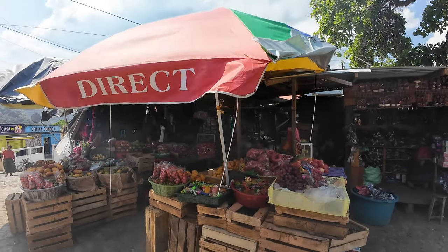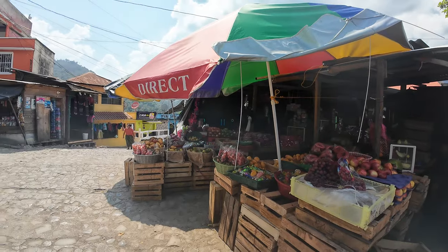Semuc Champey is located pretty much in the middle of nowhere, so it's quite hard to get there. If you want to visit, I would say you have two options on where to stay. You can either stay close to it in the nature reserve. There are different hostels right by the entrance apparently. I think getting to these spots is a bit of a hassle, so we've decided to go for option number two, which is to stay in a small town called Lanquin. And when I say this town is small, I mean it is small. There's not much else to do there than to visit Semuc Champey.